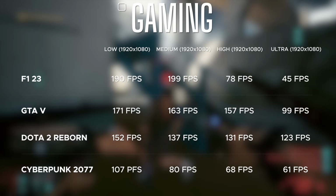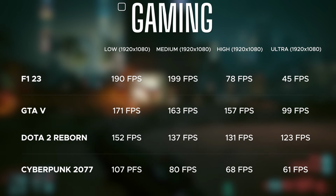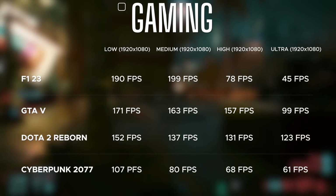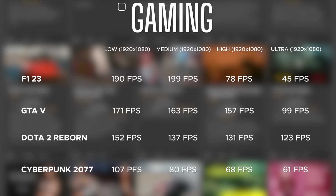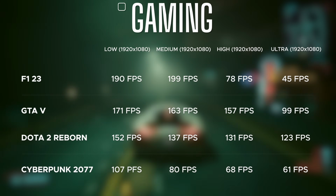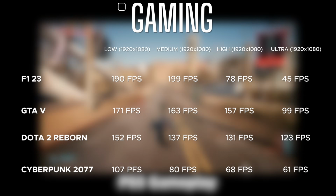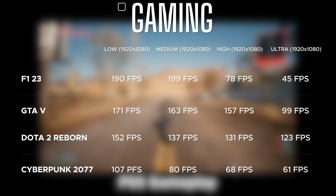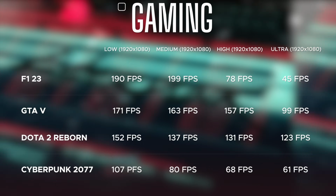And of course, this being a gaming laptop, we want to be able to play some of the more popular titles, and we certainly can, as indicated by these numbers here. When you play some of the games, just play around with the settings. You may want to tweak it here and there, but the RTX 4060 here with the 90 watts of power certainly is capable. I think a little bit more capable than others in this category. So for instance, the HP Omen Transcend 14 with 65 watt TGP is not going to be quite as good, and we'll talk about that in a separate review on that, which I have on the way. This, of course, is certainly a very capable gaming laptop.